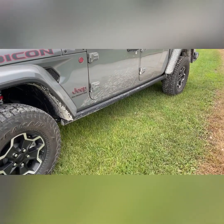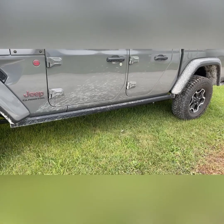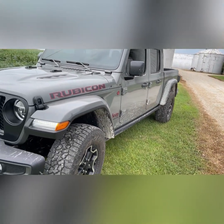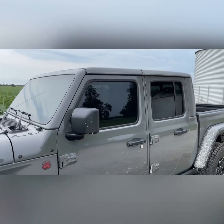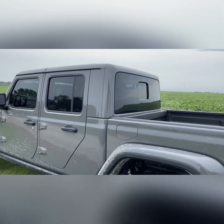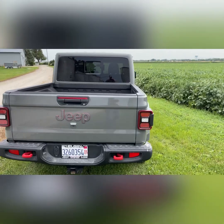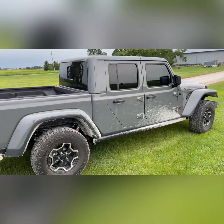Also, we will probably end up having to go with the running boards that were on my wife's JLU instead of these rock rails, because I think that was the biggest thing that helped with not getting rock chips all over her Wrangler. The only thing we've really done to it so far is we did have the windows tinted, pretty much the day after we got it, and I think it really looks nice with the windows tinted. So we'll do a little bit of a step-by-step in this video of what it looks like right now, and then after the transformation with the level kit and the new wheels and tires. So we'll flash to that.